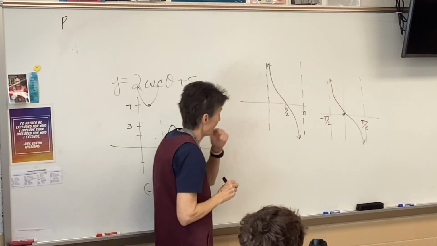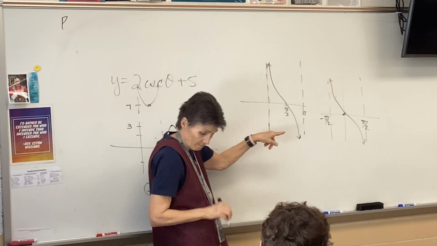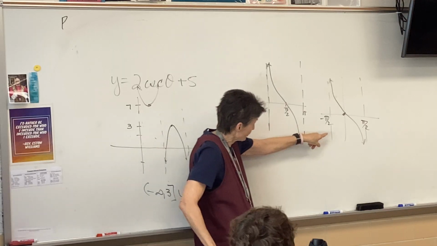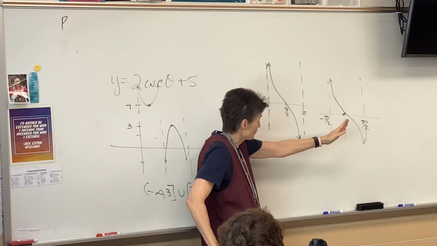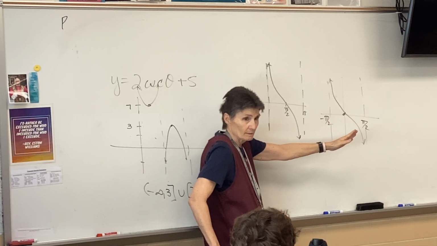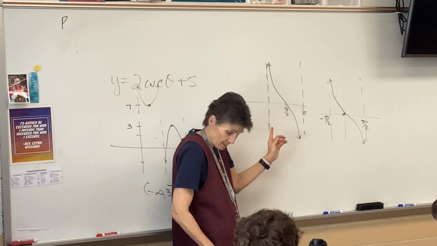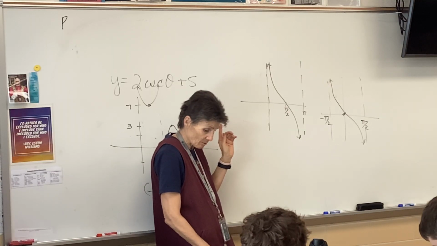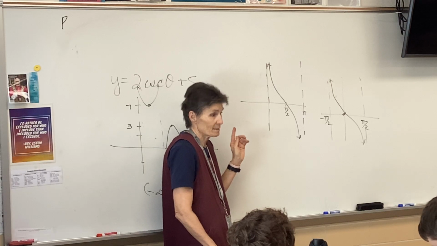Obviously same shape, not same position. But what if you took that one? Question D says, what if you took that one and shifted it pi over 2 to the right? Wouldn't that work? So I think it's B. It can't be C or D because they're not going the right direction. So B is the answer.